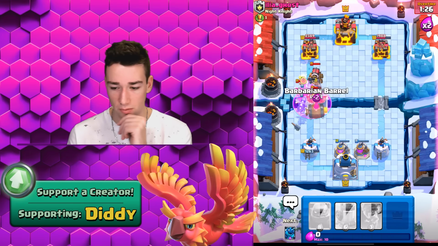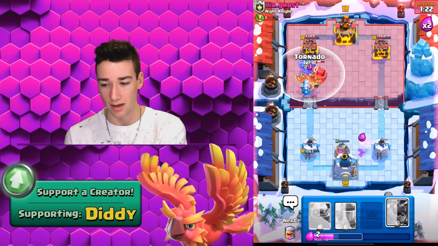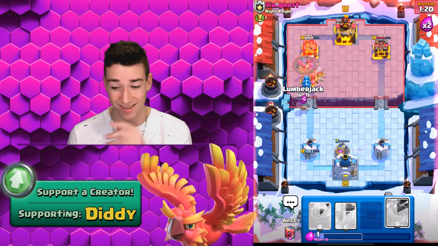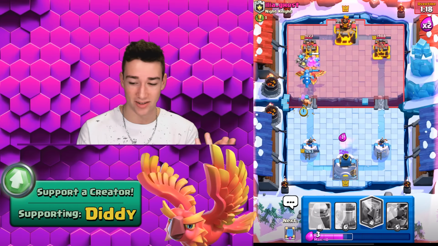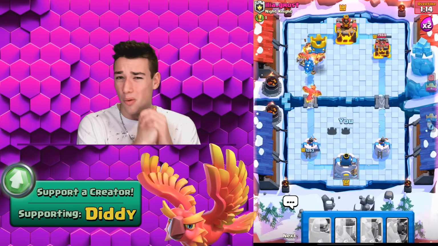The Golem's moving in. We see the Heal Spirit. The Heal Spirit's pretty good there, but this is probably going to be the game-ending push because I don't think there's going to be anything he can do to stop it. The double Phoenix Electro Dragon, we're going to get another Phoenix down. I mean, you can see why this deck is going to be so good once it's raged.